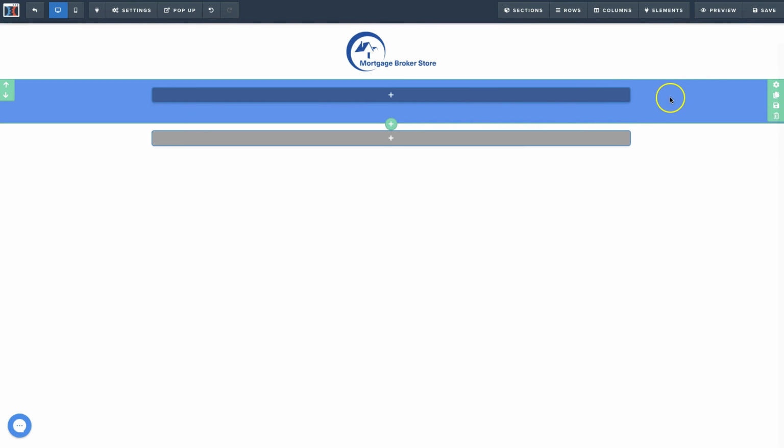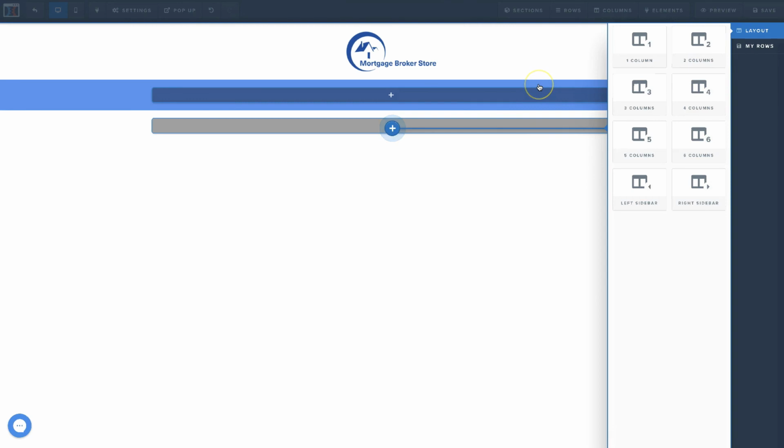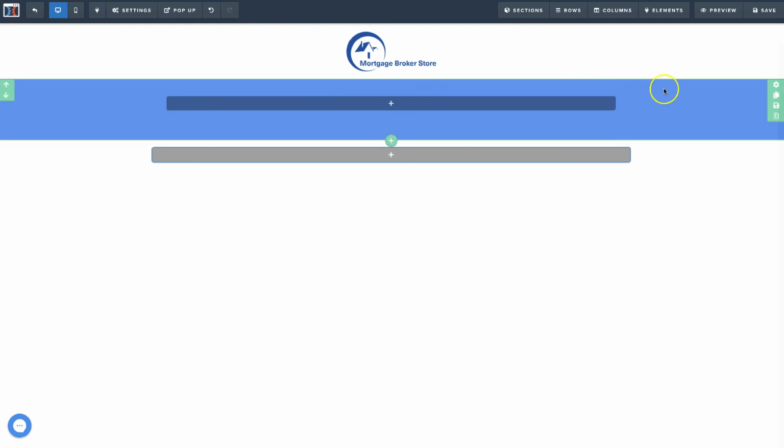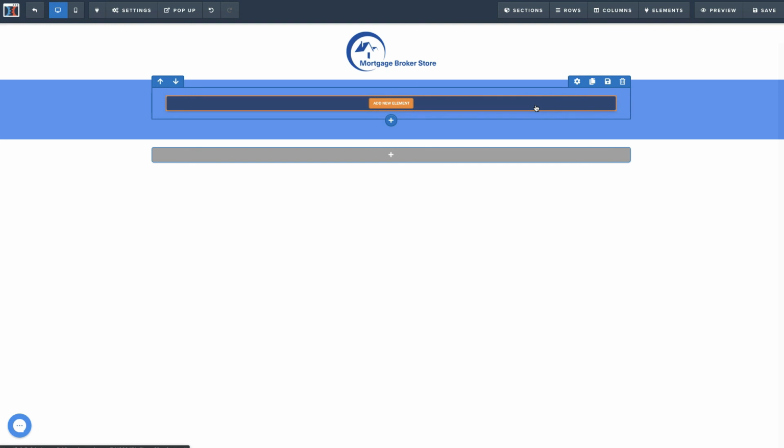So let's apply the survey. We're going to click add new row. The survey is just going to be one big survey, so I only need one column. This one column here is going to encapsulate our entire survey. So much like some of the funnels you may have seen in the swipes, we're going to adjust this column to almost look more like a section within this section. So it's going to have its own background. It's going to encapsulate a headline, probably a subheadline, and then a survey, just so it looks like it's its own thing as well.